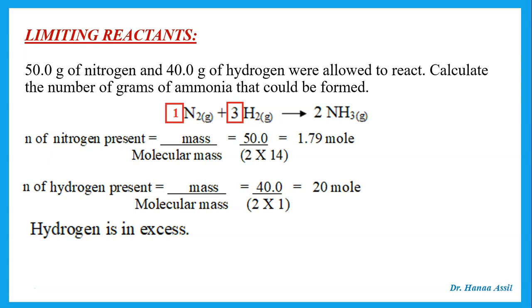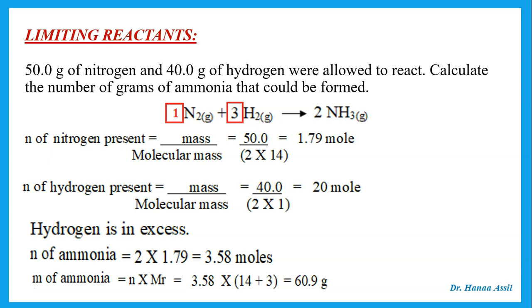We use the information about the nitrogen. So now I'm going to relate it to ammonia. 1 nitrogen gives 2 ammonia. So the number of moles of ammonia is twice that of the limiting reagent, which is the one that's not excess. So if we're required to get the mass, that is number of moles times the Mr.